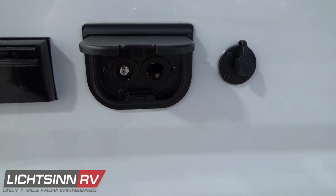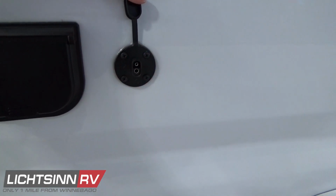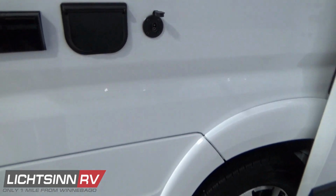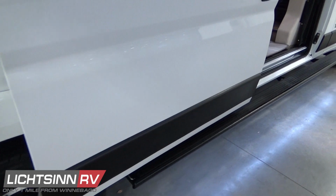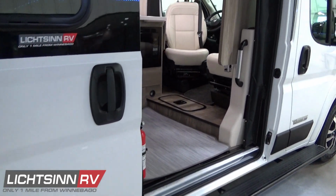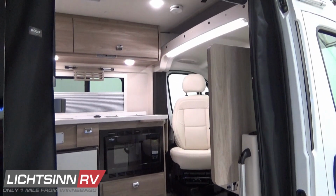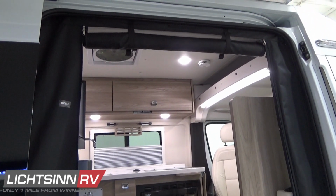Also, you saw underneath the dual AGM absorbed glass mat maintenance-free Group 31 RV batteries. These are powered by the quick connect for adding additional solar, the solar that's provided on the roof. It's charged anytime that your coach is in motion when the engine's running, anytime that you're plugged in, or when running the generator. Again, the sole purpose of solar is to recharge those dual AGM absorbed glass mat maintenance-free Group 31 RV batteries. Here you'll see the roll-up side screen.